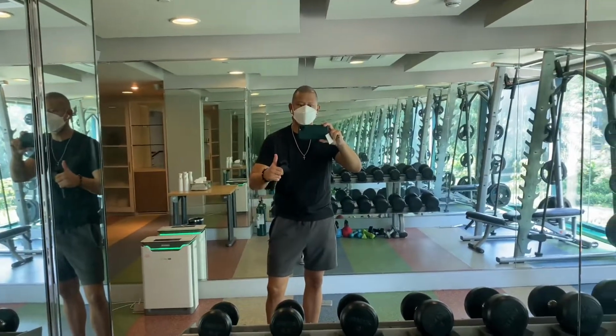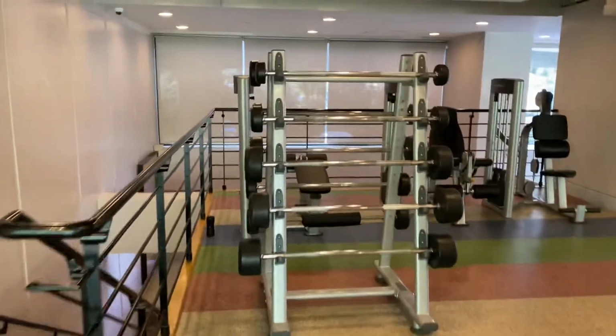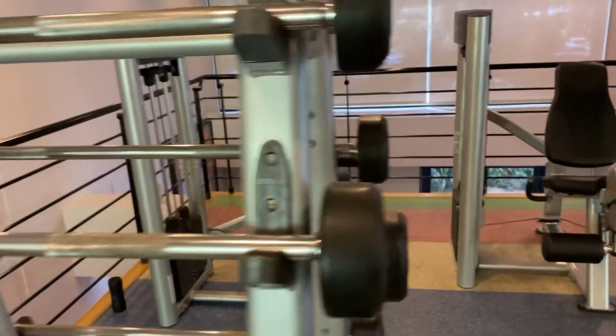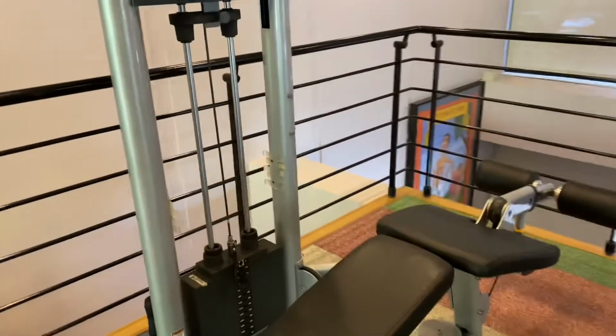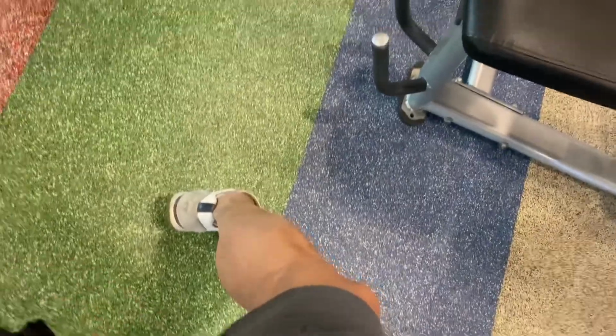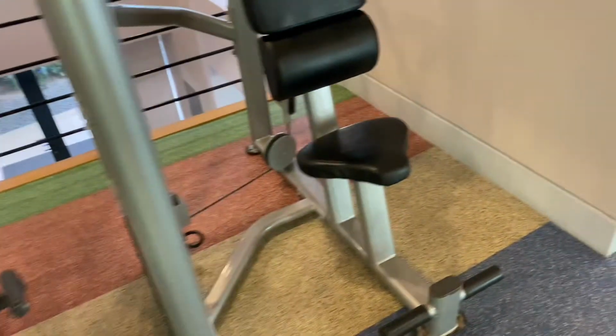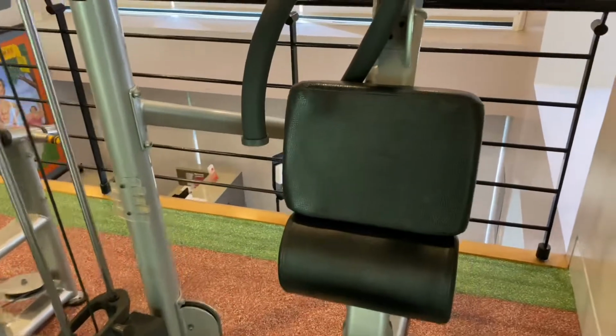It's yours truly, guys. I got some barbells here. Let's do it one by one. All right, this looks like a hamstring machine. It's basically for your hamstring, right there, guys. Right over here, got some leg extensions. It's for your quads, guys, right there. All right, this looks like an ab machine.